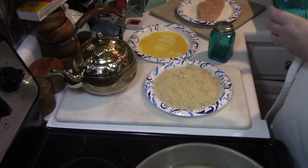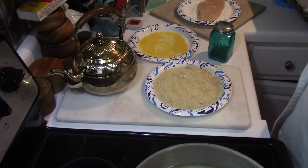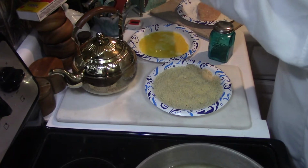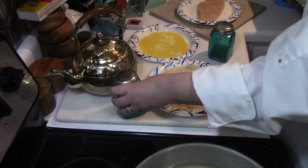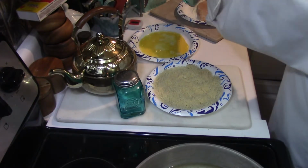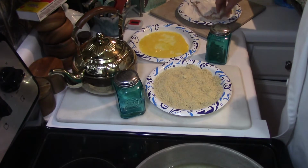Okay, I have the first piece of chicken in the flour. So using my left hand that I'm not touching the chicken with, I'm just going to put a little pepper on. You can have this done ahead of time. And a little bit of salt. Then we want to coat the chicken in the flour.